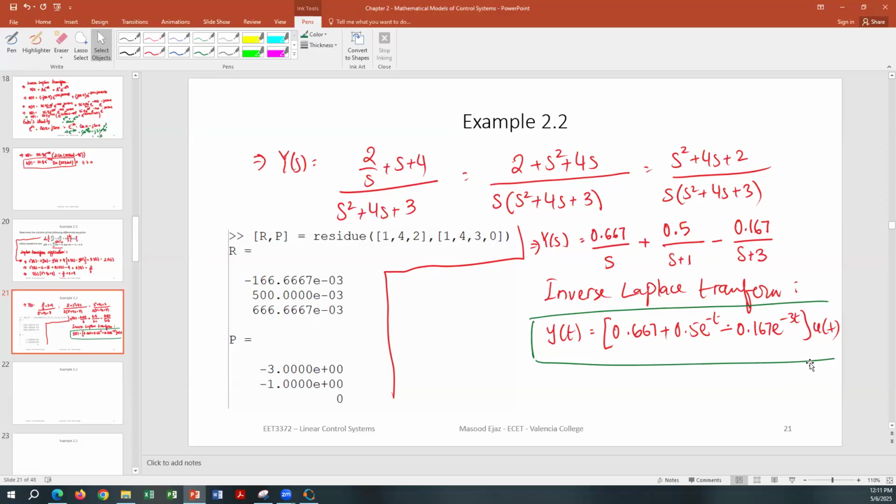So you're going to multiply both sides by the denominator of A, evaluate at the root of A to find A, multiply both sides by the denominator of B, evaluate at the root of B, and then multiply both sides by the denominator of C, and then evaluate at the root of C in order to get the negative 0.167 value. I did not show everything. I just used the residue function, but I will advise you to do it without residue, that is find the partial fraction, and then do it with residue as well, both of them, just to get more practice. But most of the time we're going to be using the residue function. So very simple way to solve this, as you saw, using the tables.